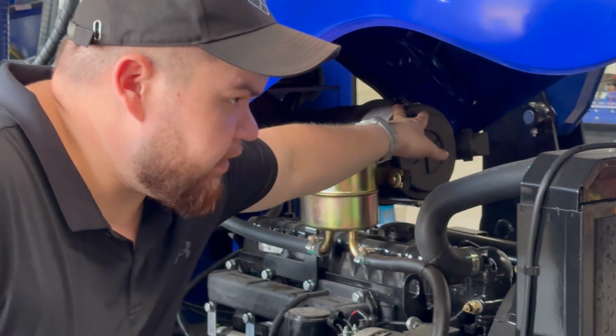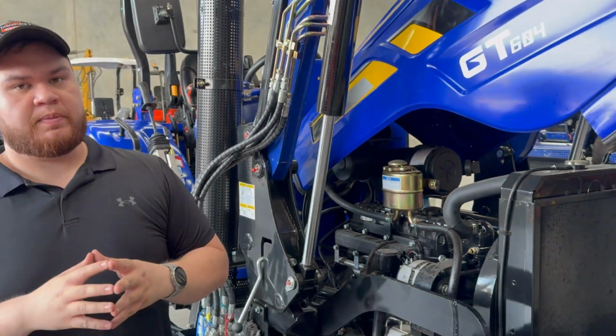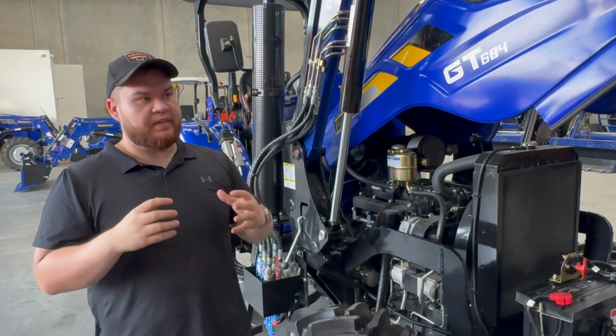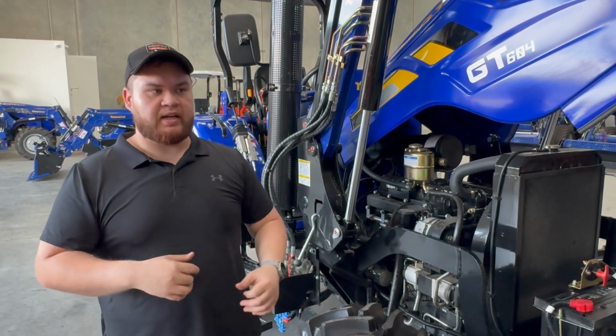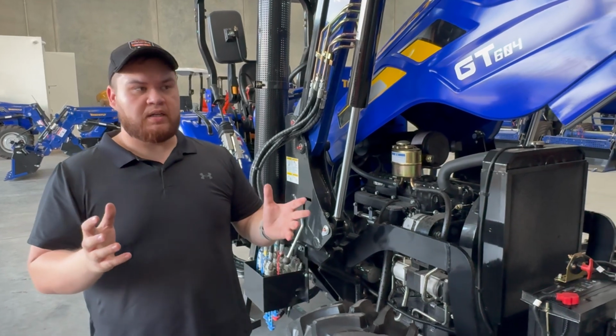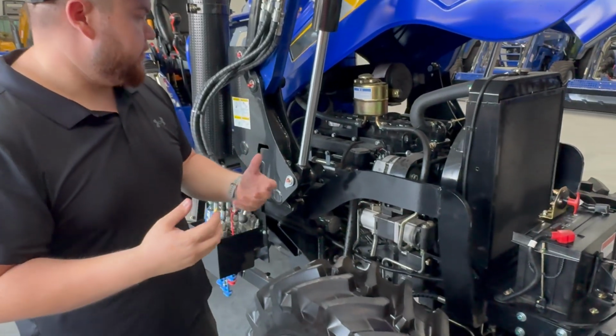Next up is your air filter. That only needs to be replaced at your major service. But that being said, if you're in an extremely dusty environment, it can't hurt to pull it out, hit it with the air compressor, blow it out, so that your tractor can breathe a little bit better.